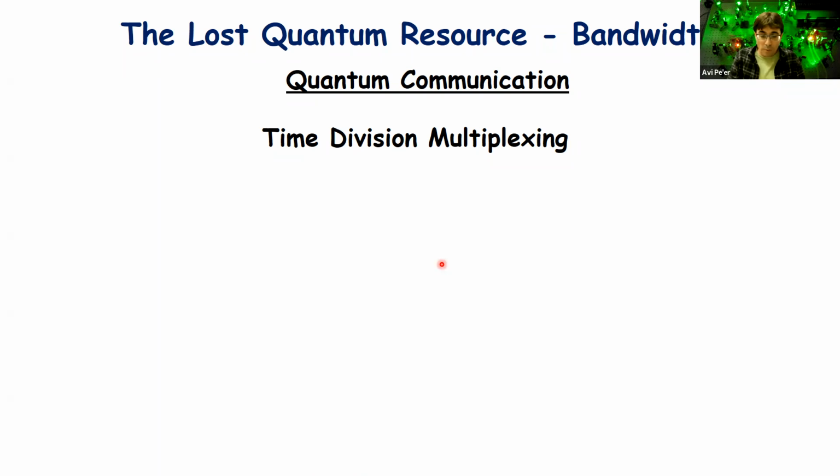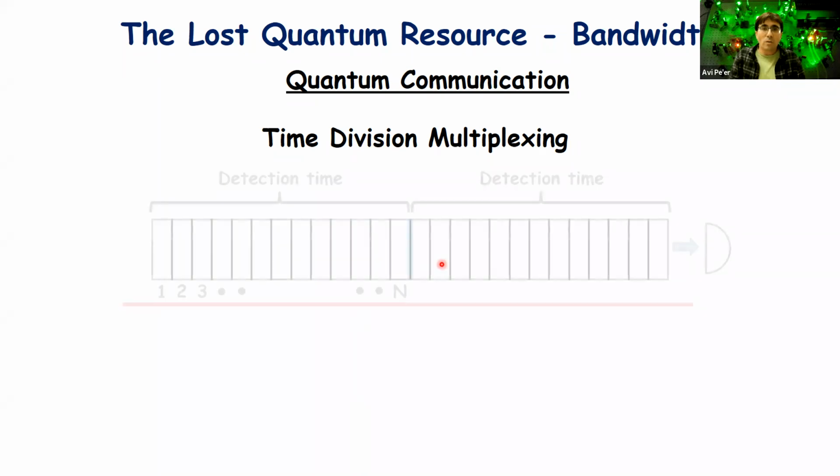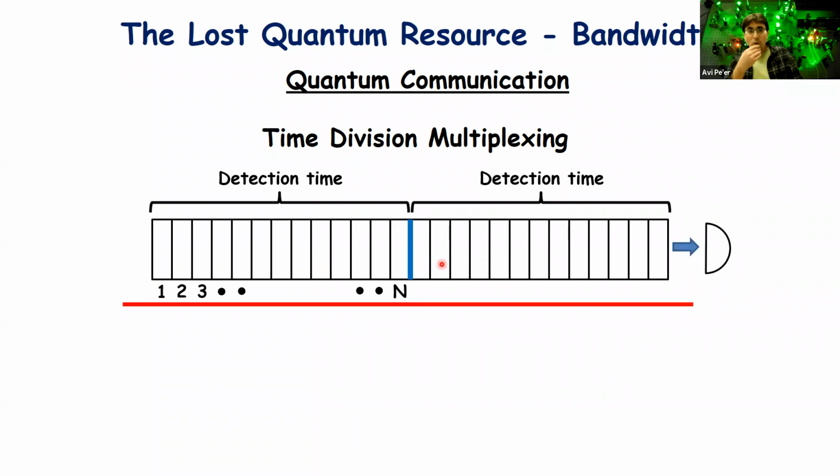Let's think about this specifically in quantum communication. If I have this huge bandwidth, this means that I have a very short correlation time. This means that my photons are really very short in time. Conceptually, in quantum communication, you want to communicate with single photons, approximately. This is just the motivation, so we're not going into specific details too much. If you have such short photons, then you could have very short bits of information, and that means that you could have a very high communication rate.